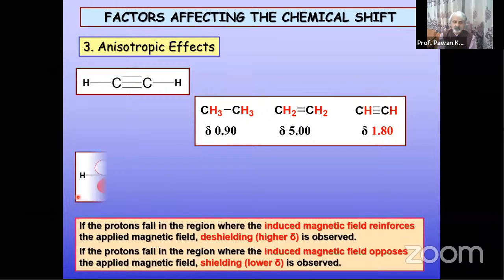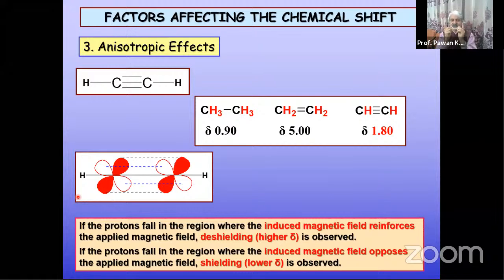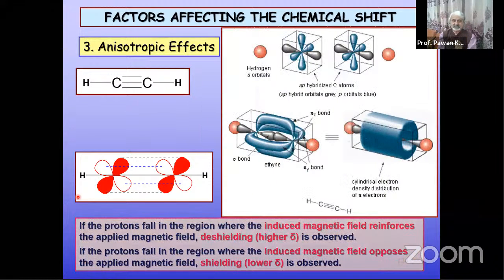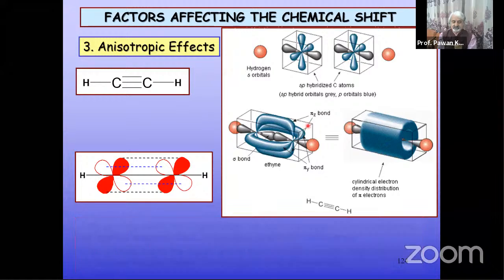Now, why is it so? Because as I said, there is one set of p orbitals lying in, let us say, the y-axis and another set is lying in the x-axis. So with the result, what can happen? There can be one ring current here, one ring current at the bottom, one ring current at the front and one ring current at the back. So this is one possibility. But now you see, because there are electrons here at the top, at the bottom, at the front and at the back, what happens?